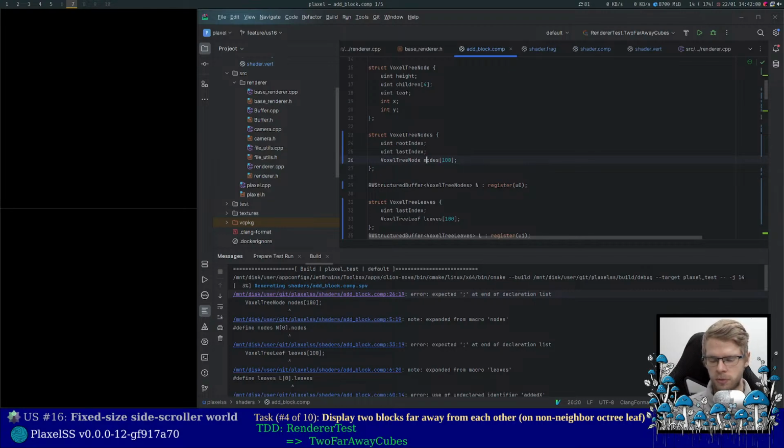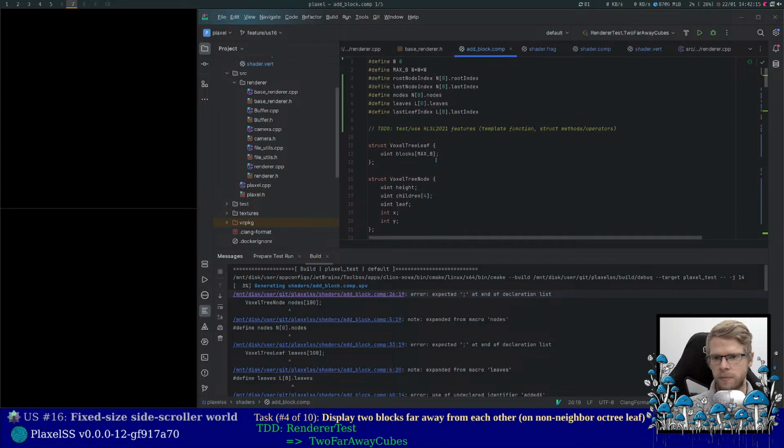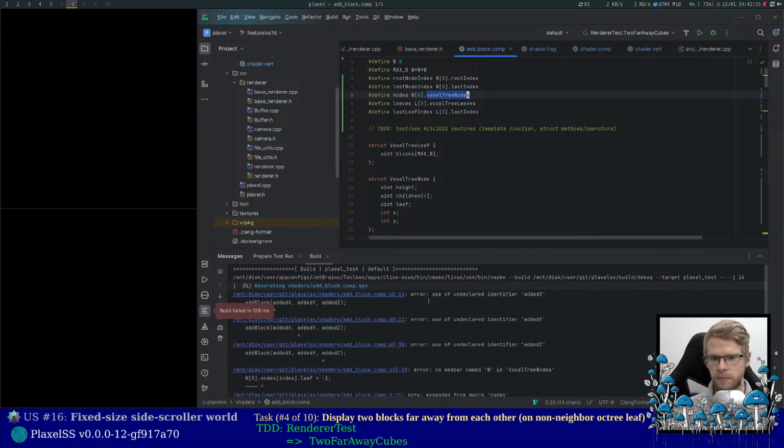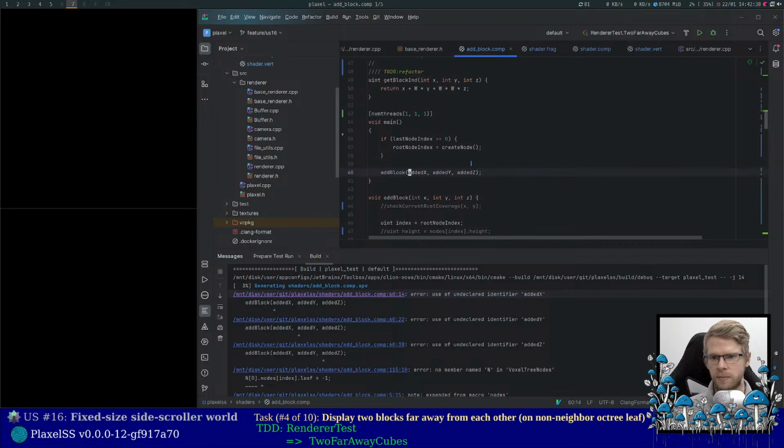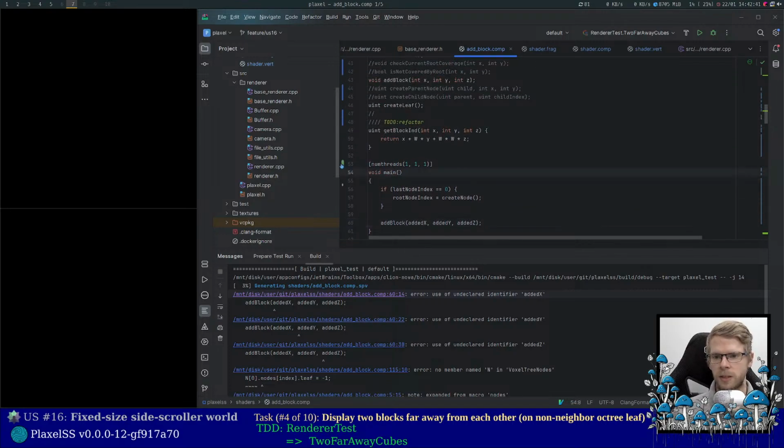So what I can do is something like this. Which I don't like because it should be the other way around normally. I forgot the input.